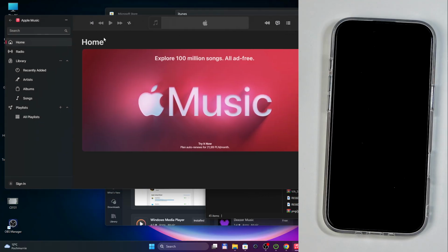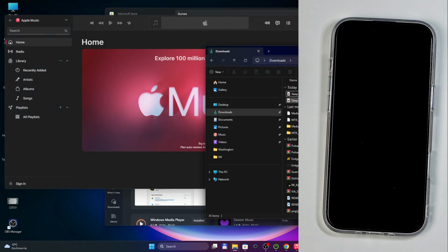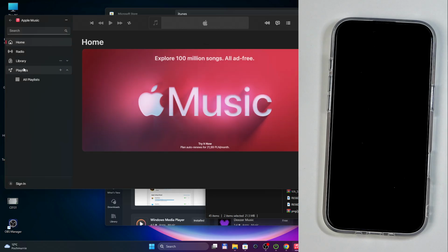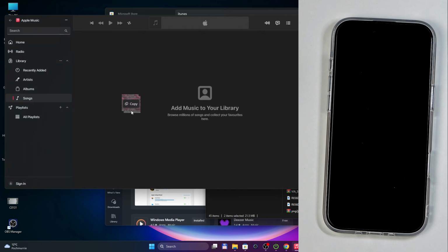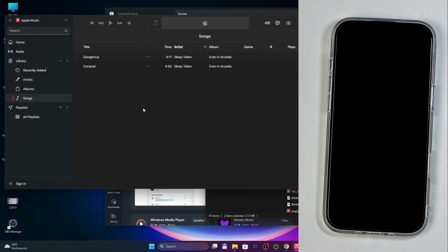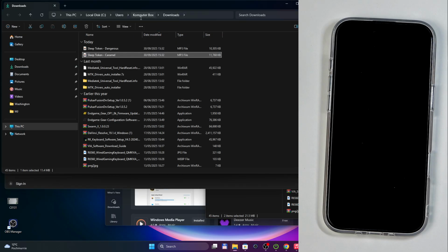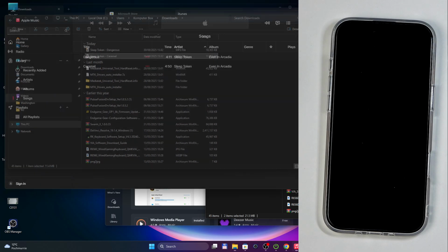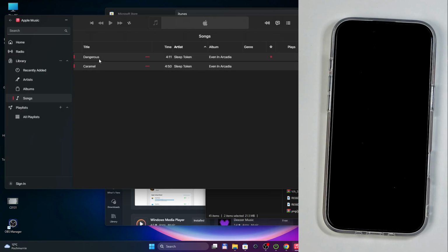And what we will need to do is grab these. Now, if you're on the Mac, I believe you can just do this. Wait, let's go to library, songs, and there we go. It shows up. Now, one thing that I want to point out right now, if we go into Show in Explorer, this is going to take us to the Downloads folder. Not where we want to have our music probably stored. So I'm going to show you a better way. Just get rid of those for now.